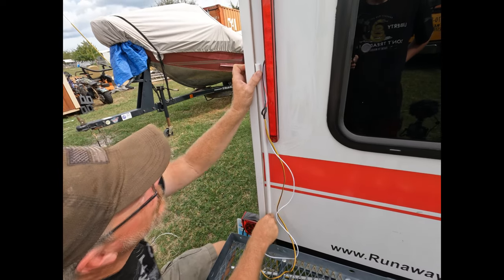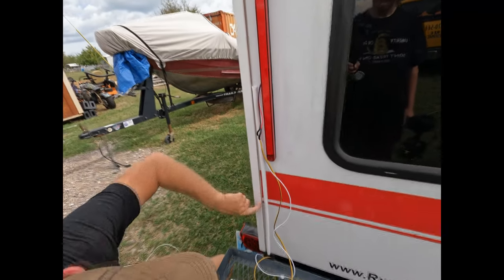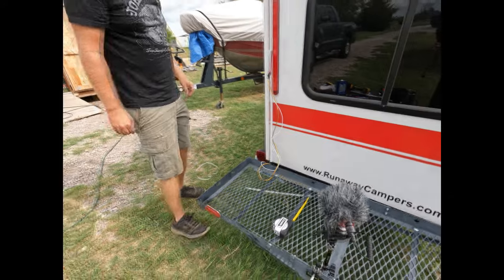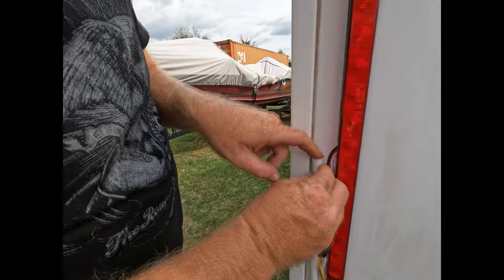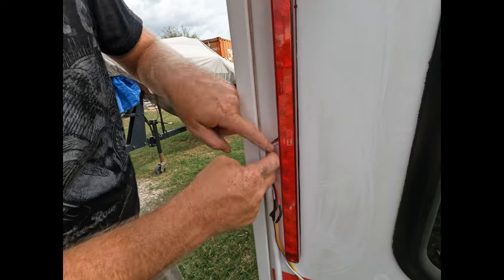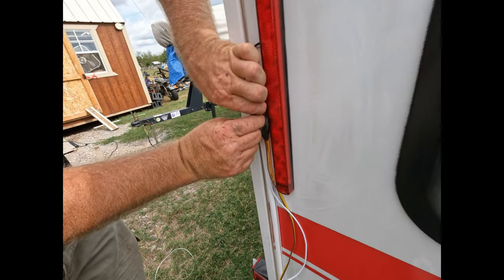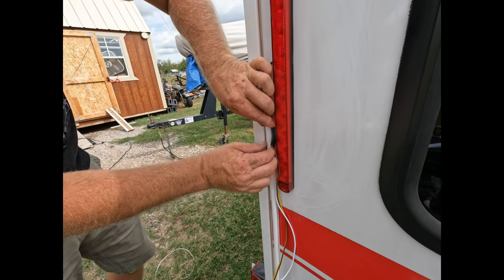All right. Now, that leaves me enough room to get the caulk in there, caulk the sides of this when it needs it. So we're gonna run the wires down in there. And this is a little bit of a pain, but they'll go. The only trouble is gonna be where all these splices were that I made with the shrink wrap. Getting them in there is not gonna be an easy task, but they'll fit.